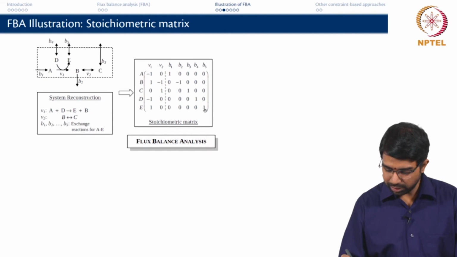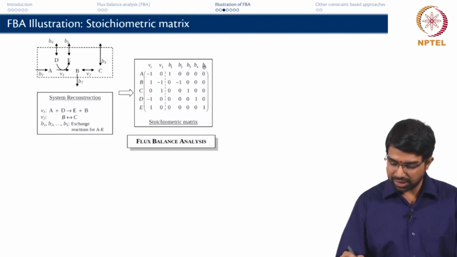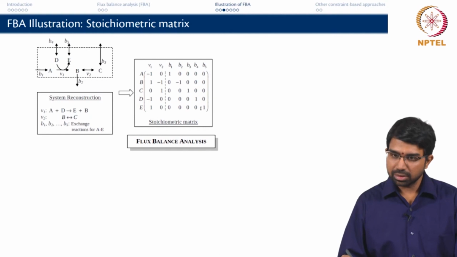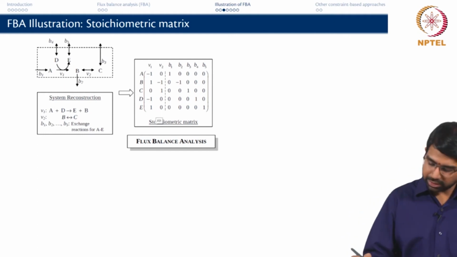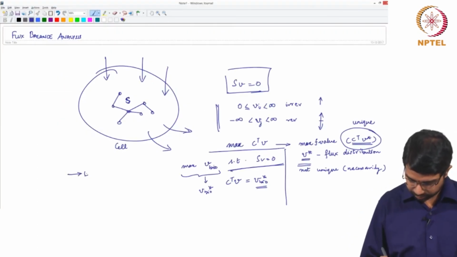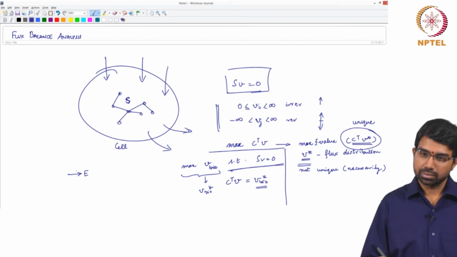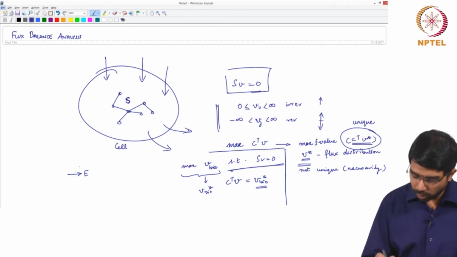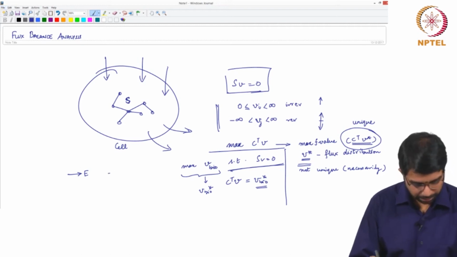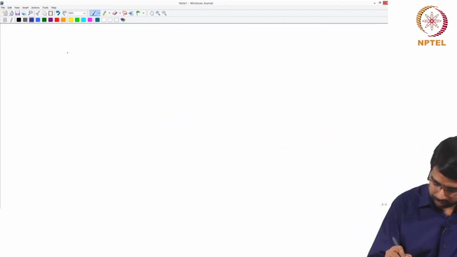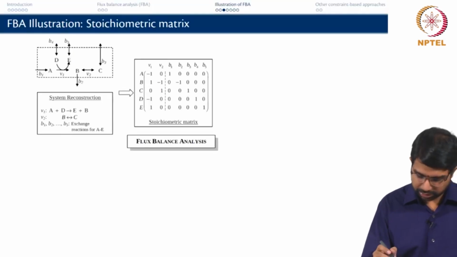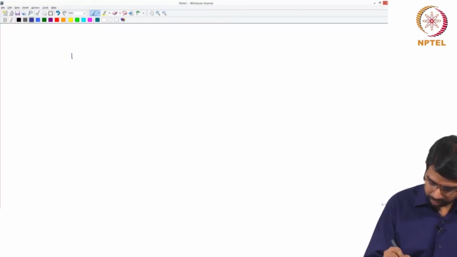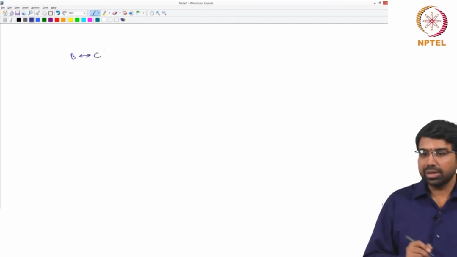So what is B5 here? This is a reaction, right, it is E on the right hand side alone. So why if it's only one direction, it's reversible? How do you represent reversibility? So what I am saying is, what was the reaction? Let us take the same reaction. I have a reaction like this.